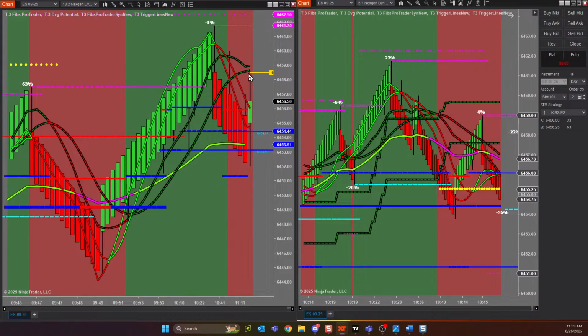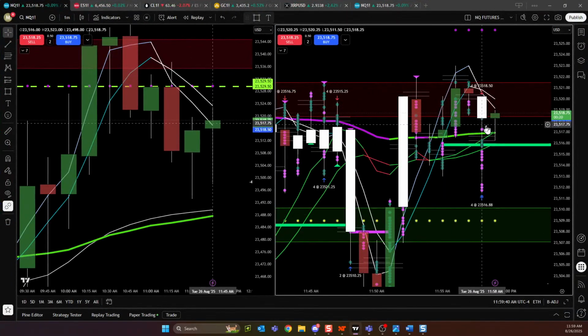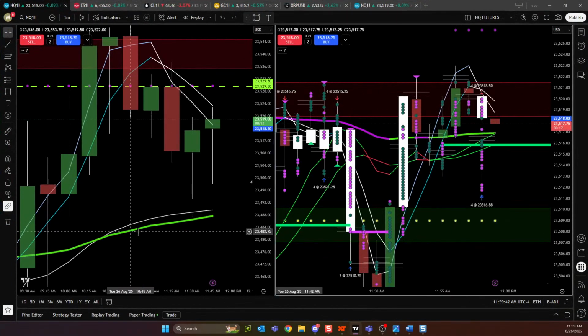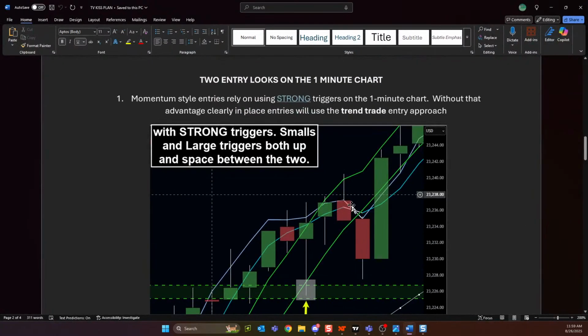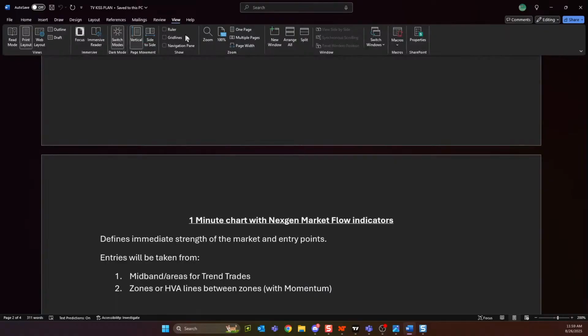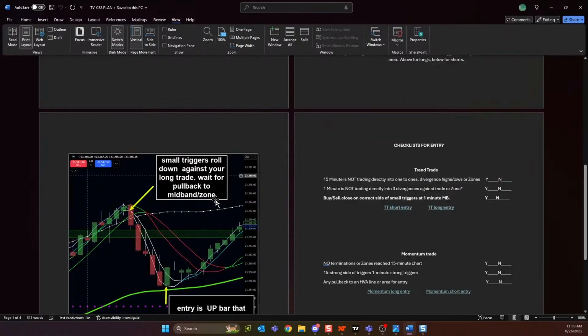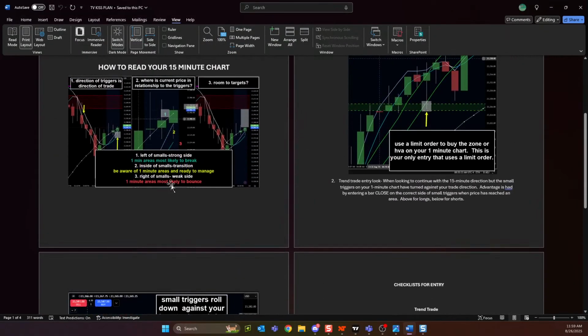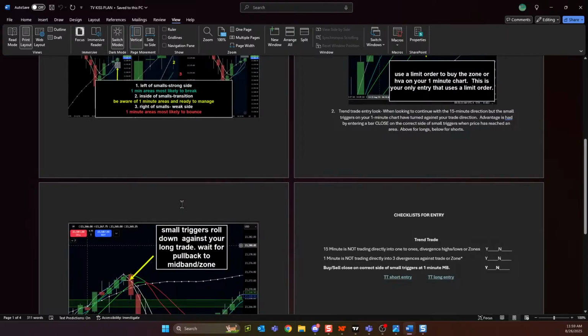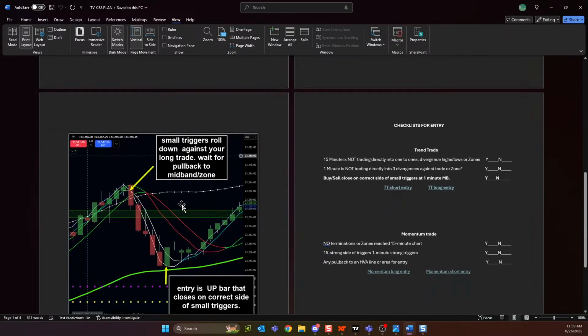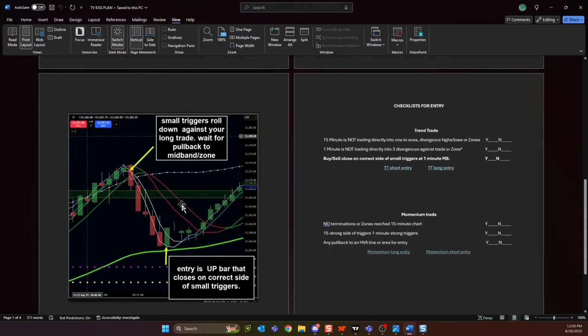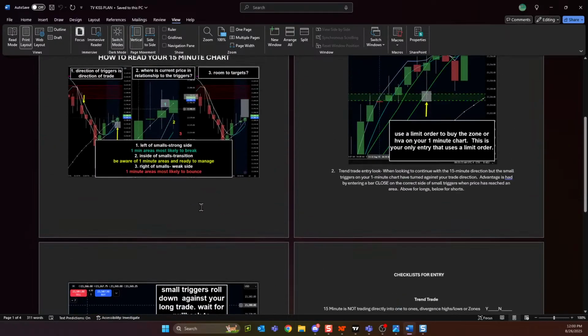That's a good sign. So guys, on Thursday, what we're going to do is exactly what we did here. 100% adherence to the most basic plan that I know how to give you guys. There's going to be a lot of waiting. There's going to be taking profits at trouble. There's going to be closes on the correct side of the triggers, and there will be losses. But there should be more winners than losses if it's working.